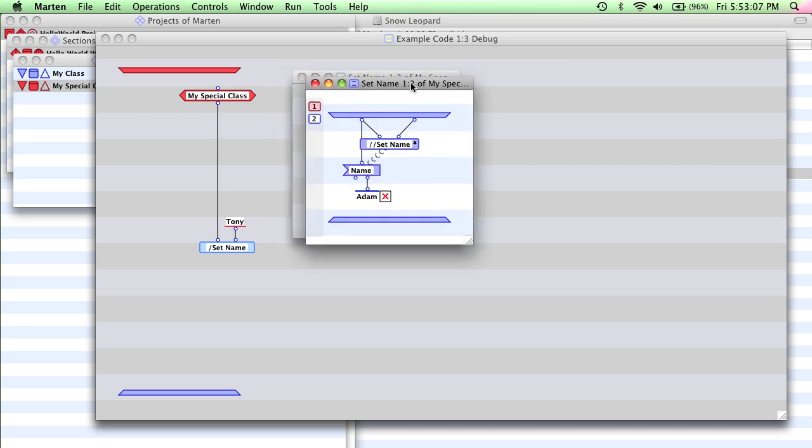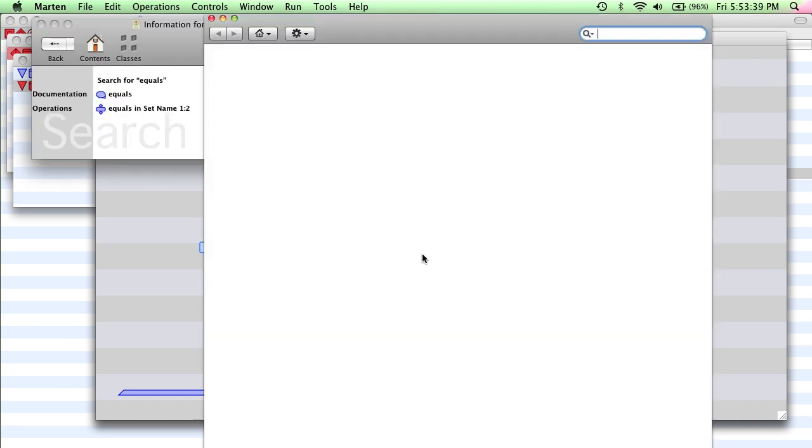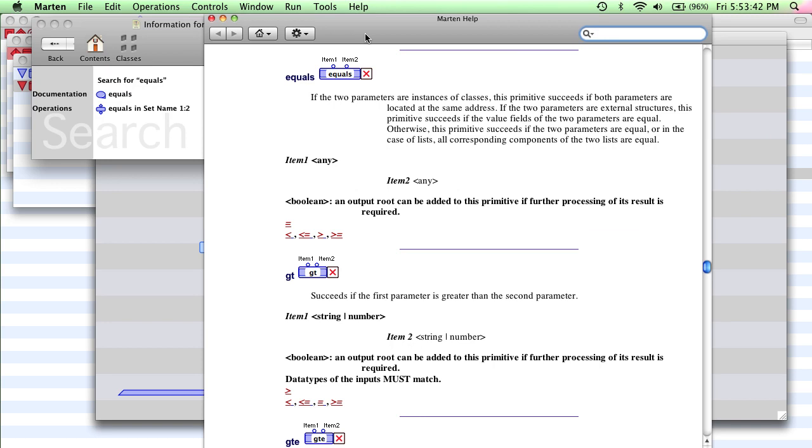Here's an example. Let me bring it up and say equals. Let's see, I think that's a primitive, and this primitive is going to either succeed or fail. These are generally the two kinds of operations that will really succeed or fail. Most everything else is going to succeed. By the way, if you wonder what equals does, you can double click it. It will show you where it is in the code, and it will also bring up some documentation that you can read about what's going to happen when you execute this operation.